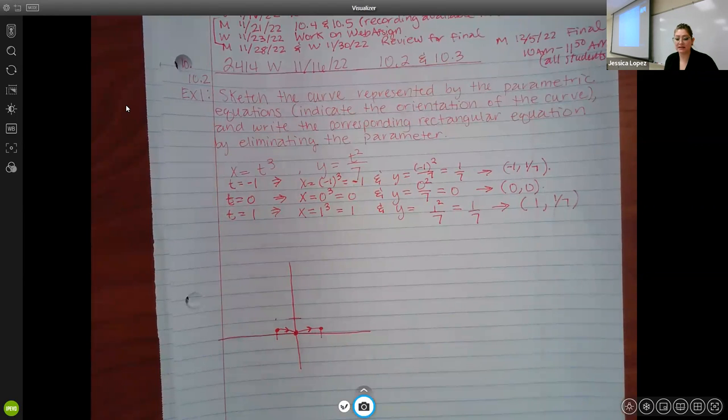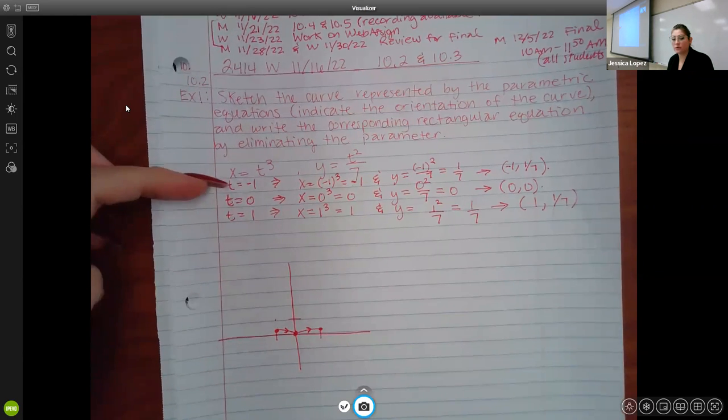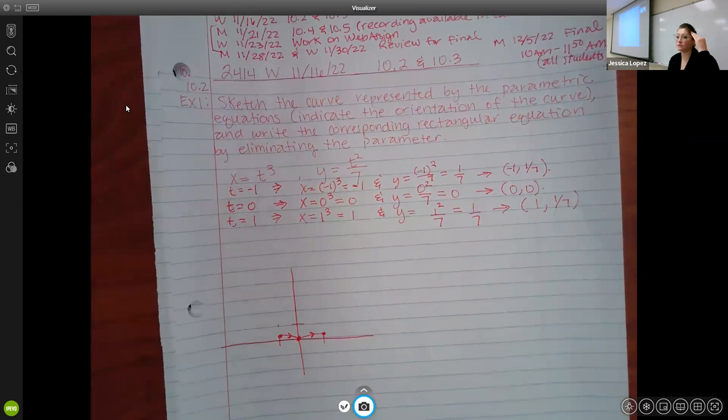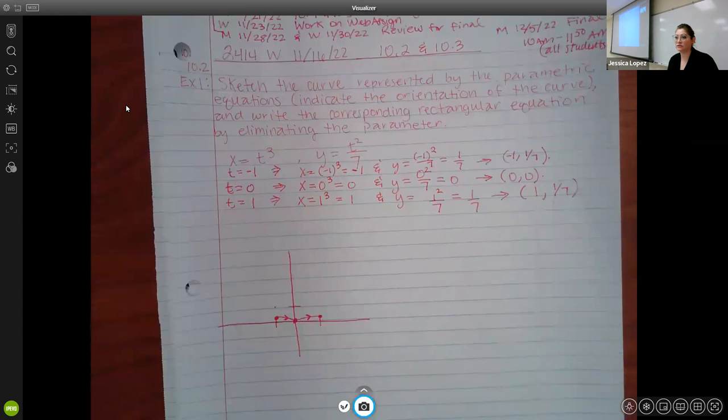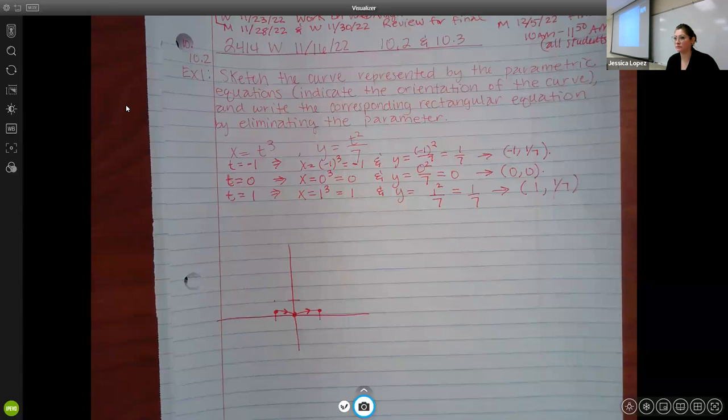So when I'm going to select my graph, I need to make sure that it has those three points, but I need to make sure that the orientation is going toward the right, right? Aren't my little arrows going toward the right? So it needs to match, okay? I naturally wouldn't have used t equal to negative 1 because my brain thinks in terms of time, but I noticed that the graphs had it in there. And so that's why I'm mentioning it for this video, okay?